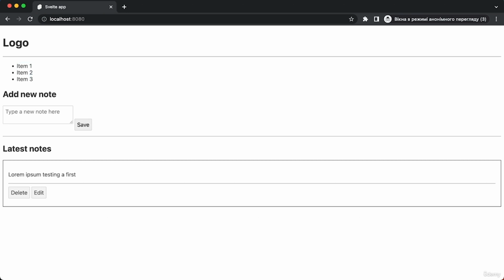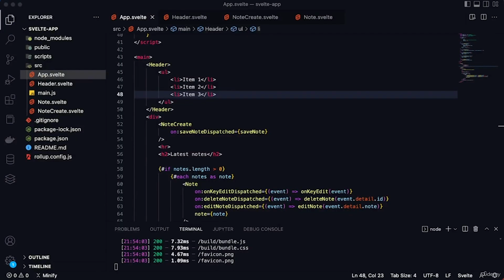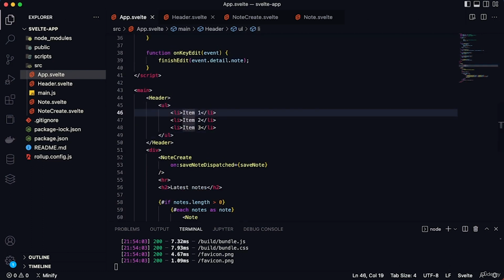So that's the way how you can show your custom content, by putting this content inside some components and using slots. So this is the main feature of the slots in components. You can put your own content this way. And now let me show you how you can also name slots.